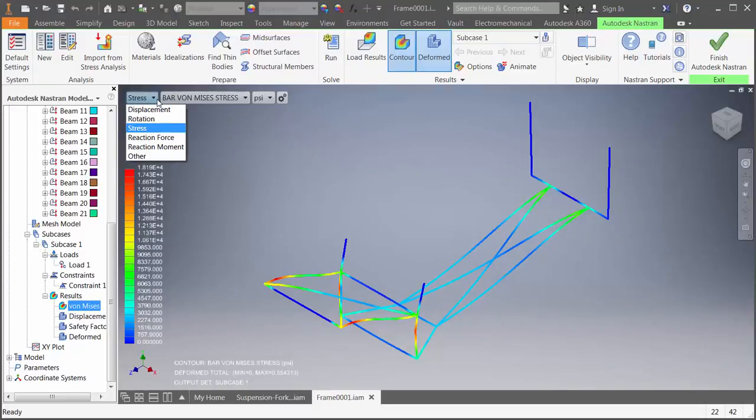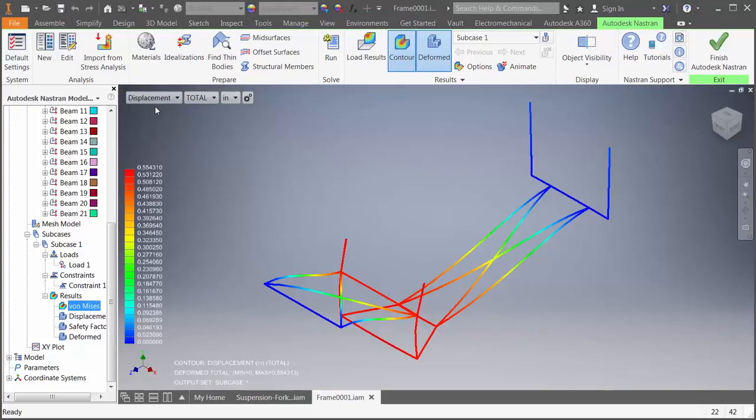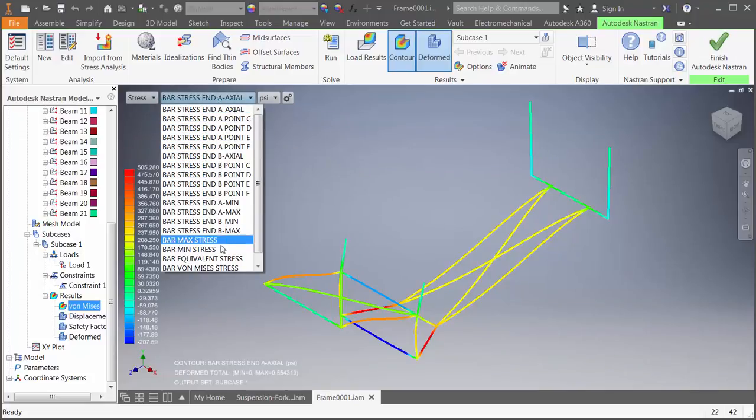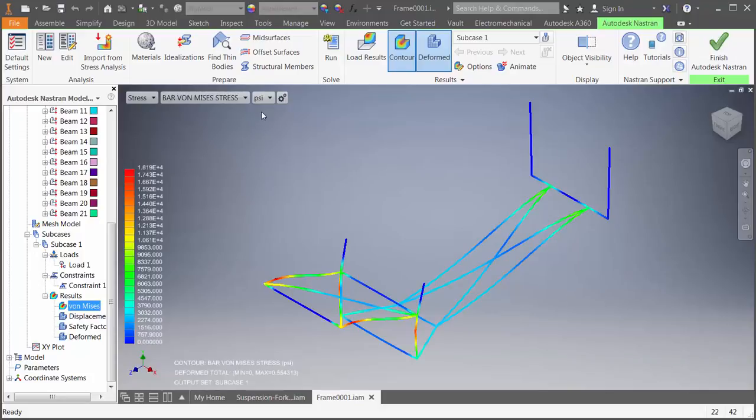This is for quick access to the results. You'll see that we have a filter for the different types of results that we want to view. We've done something similar if you edit the results display. This also allows you to quickly get to the result you want to view without having to sort through 1,000 Nastran output vectors. We've also added the ability to control the units on the output as well. We can quickly switch to Pascal and view our results in a different unit system.